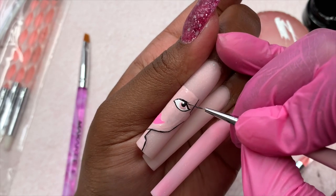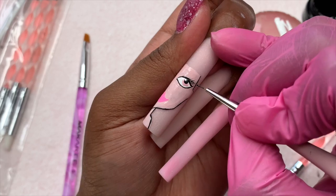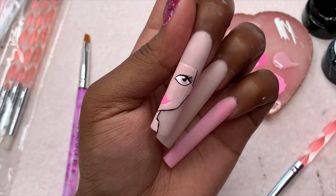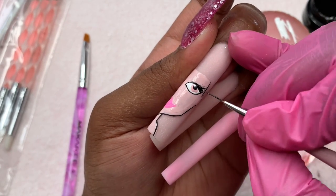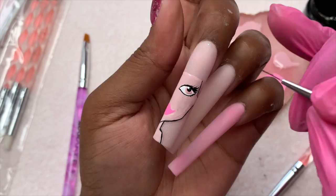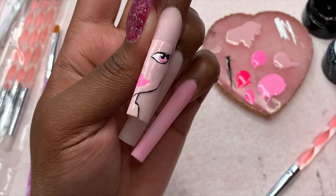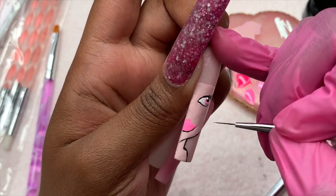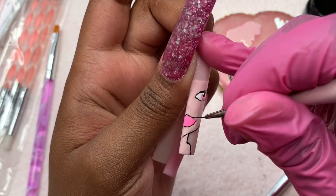I believe I needed to do the eye first because I feel like adding the eye gives you a more vivid picture of how it's gonna come out. So I'm just doing her little eyelashes. I think my eyelashes could have been better, but I do think they are still pretty good. I know my sister was praising me for this design. She kept looking at me like, how did you do that? Basically the same way I look at Dev nails and be like, how did she do that? I just know these turned out so bomb, and I'm super happy at how they turned out.